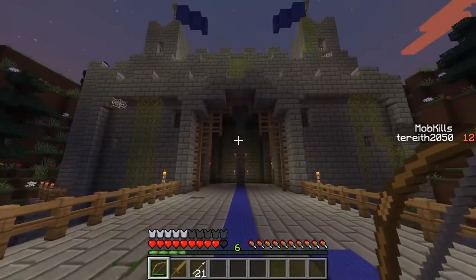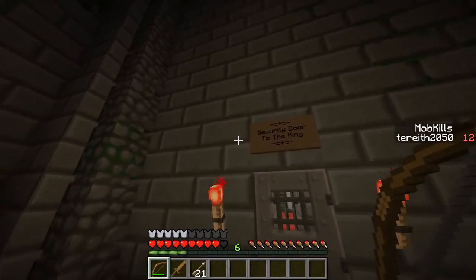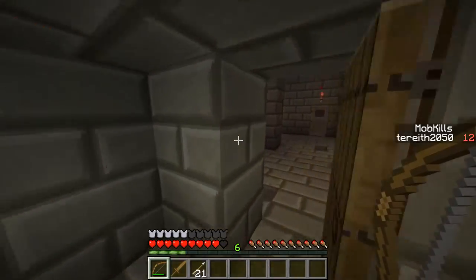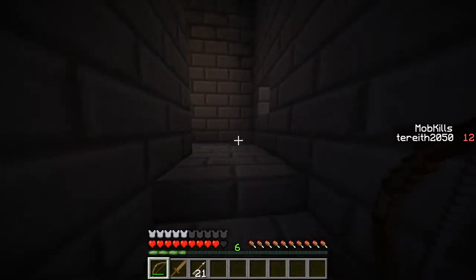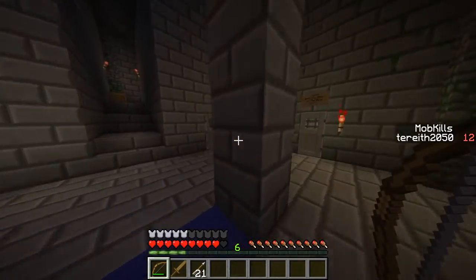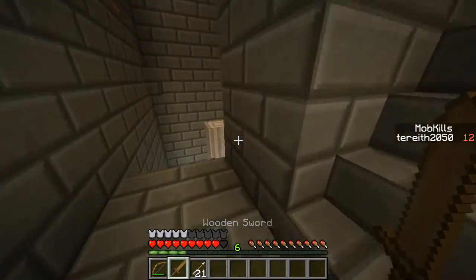Anyway, I think we came to the castle. So let's see here. Security door to the king. And, okay, so it's more advanced. It wasn't just getting to the castle, you see. It would be quite easy as well, though. It would be rather easy, yeah. Anyway, let us return to the door. Right here. Training room for knights.